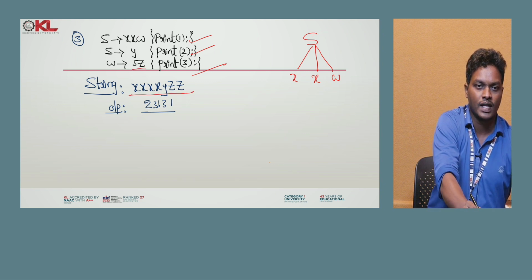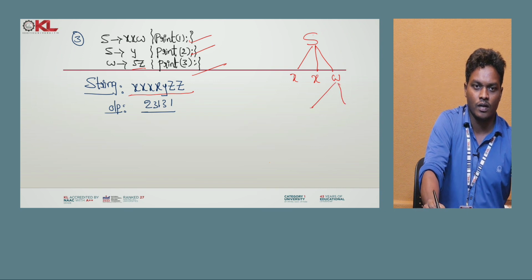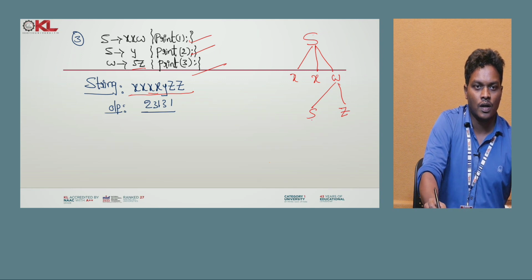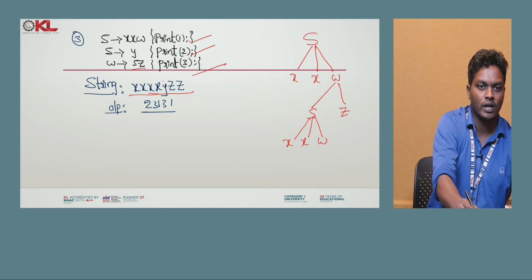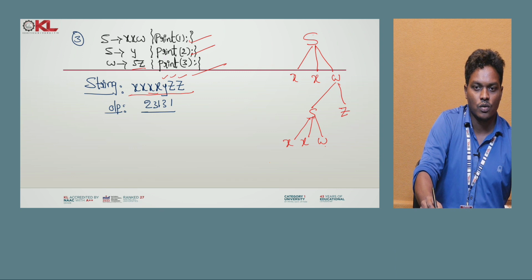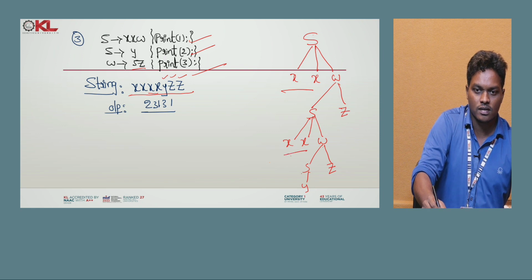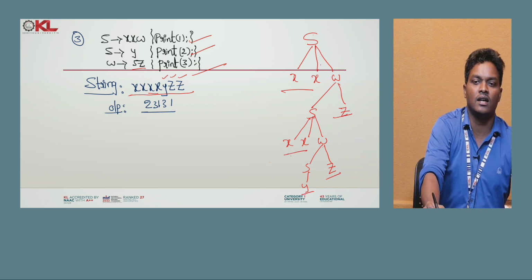Next, W tends to Sz. Next, we have to get again xx, so I can expand this one, xSxW. So 4x we have got. Next, yzz I want. So here I can write W, right? So W tends to Sz, so X tends to y I can write here. So finally what we got here, see here, 2x 4x next yzz. So we have designed a solution for this one.